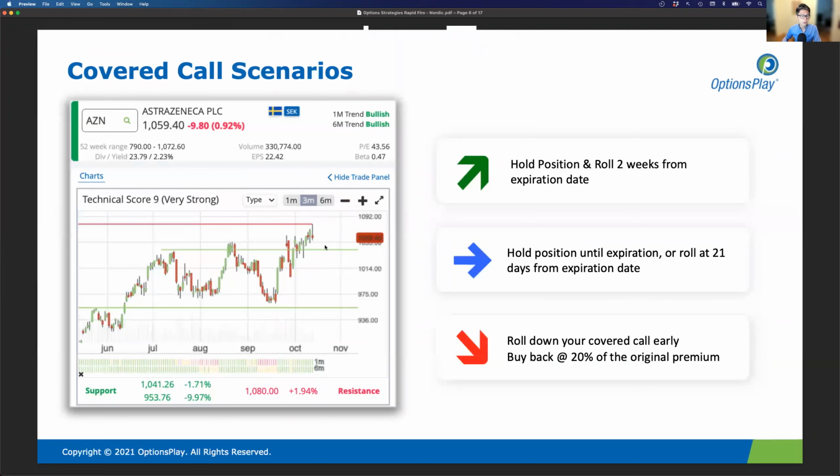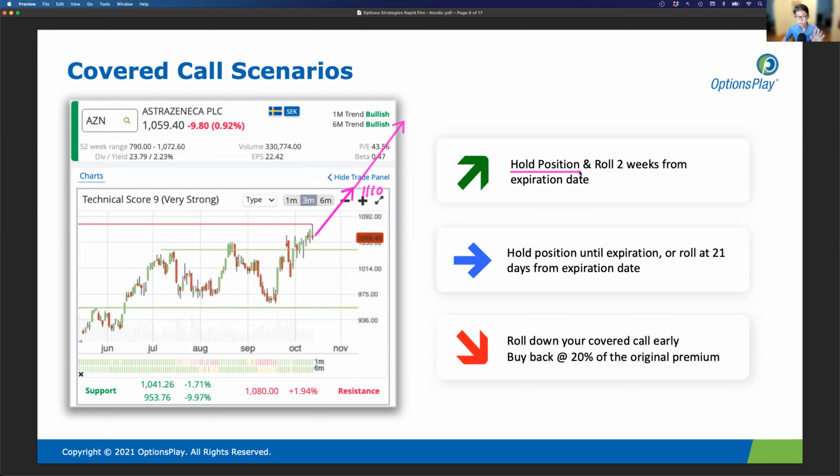And usually when the stock rises, this is when a lot of people panic because they think to themselves, I've committed myself to selling my stock at 11.10, right? But now the stock has rallied up to 11.10, and now I think the stock can go even higher. What have I done? I've basically collected 390 crowns and I could potentially be giving away thousands of crowns of upside because I own the stock.